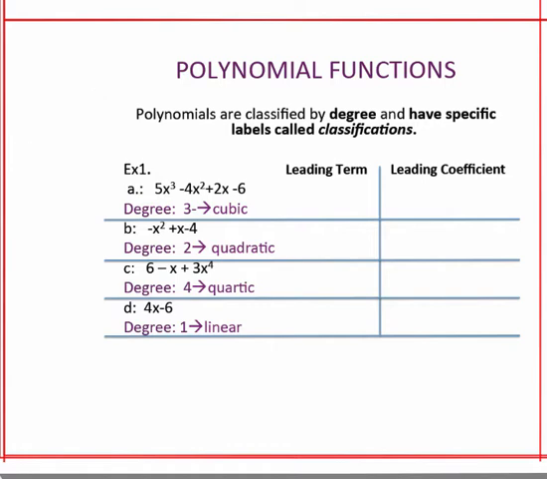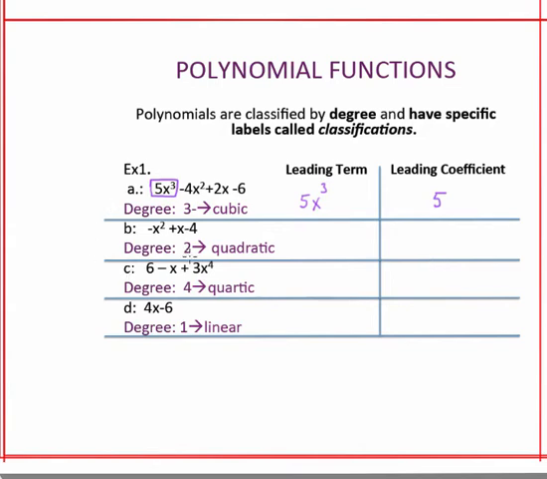We might need to also talk about some other things, and if we talk about the leading term and the leading coefficient, you have to know what we're talking about. The terms are basically the things separated by addition and subtraction in a polynomial. So the leading term is the term that contains the highest degree. Since it's a degree of 3, the leading term is 5x cubed, which means the leading coefficient, the coefficient being the number in front, is a 5.